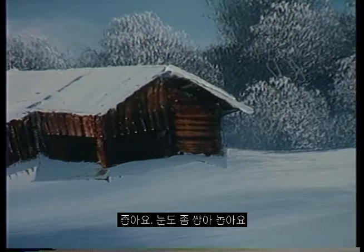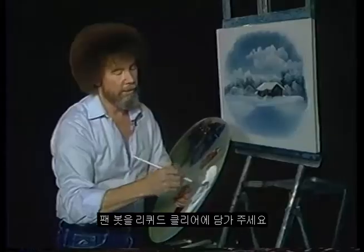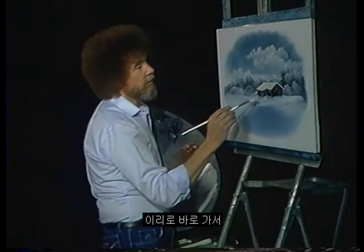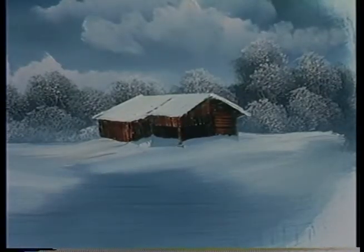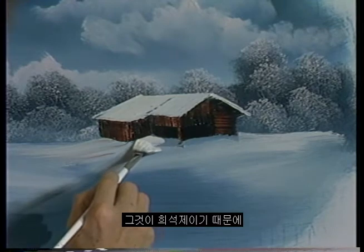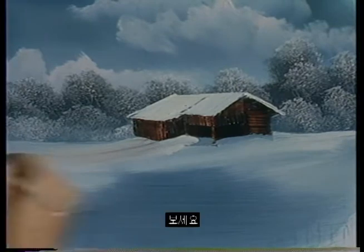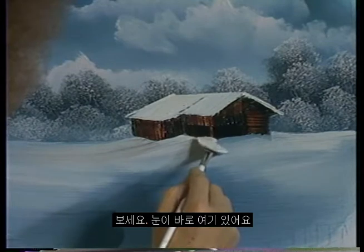All right, now then, let's put some snow around the edges here. To do that, I'm going to dip the fan brush right into liquid clear and then go into the titanium white. I dipped it into the liquid clear to make this paint a little thinner. It's much thinner than what's on the canvas. All right, now then we can come right up here, grab this, and pull it. Because it's thinner, it'll lay on there, and you can get away with doing all kinds of things. Just look at that. Snow lives right up in here.